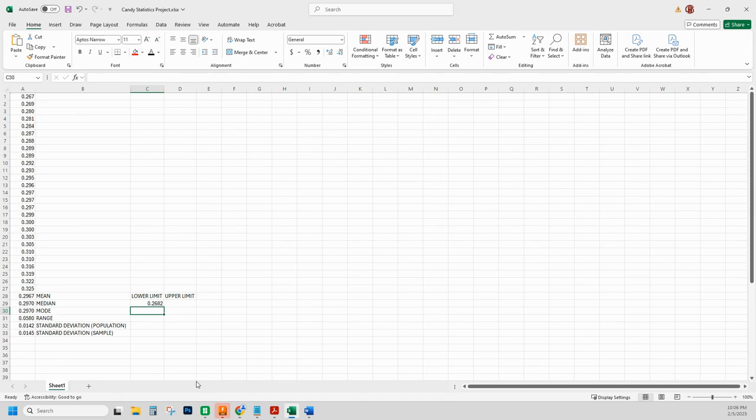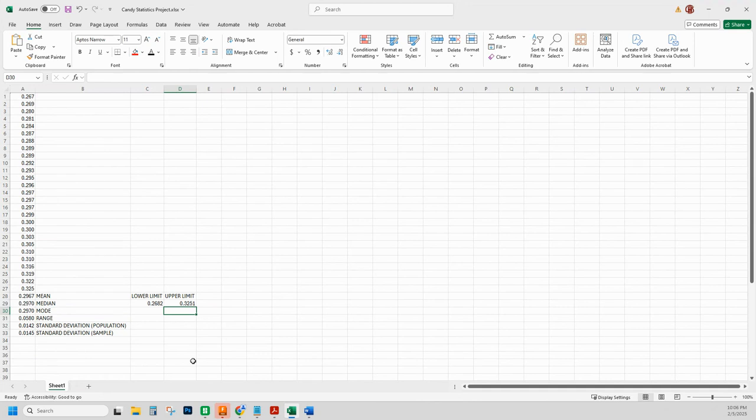as a quality control measure. I'm now going to select underneath upper limit. I'm going to type in equals. And once again, we're going to be starting with our mean. So I'm going to pick on mean. And now this time we're going to say plus, and we're going to be picking on the standard deviation. We're going to pick on the plus sign one more time, and pick the standard deviation again. Now I'm going to hit enter, and that's going to be telling me what my upper limit is.